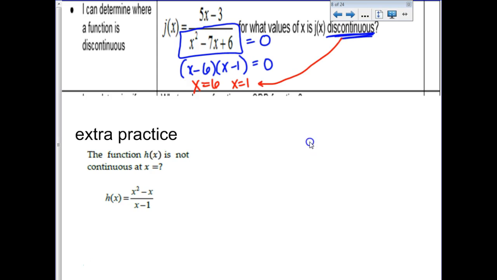I think the way this shows up on your test tomorrow, I think it's a multiple choice question. So you choose which one works, or doesn't work in that case. Because if you were to plug in x equals 6 into this denominator, after you do the calculation, it would come out to a 0. And it would be like something divided by 0, which we know we can't have.